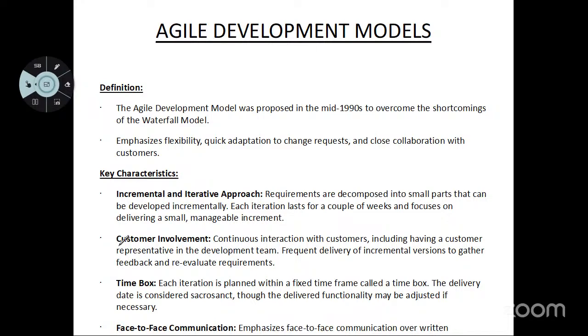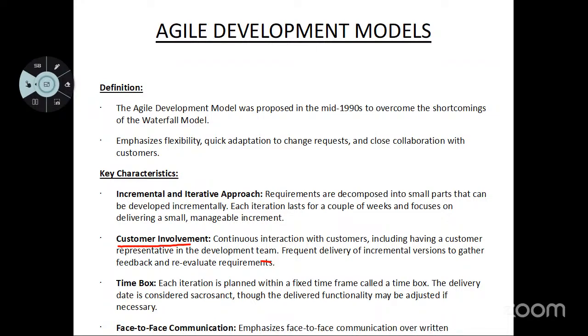Coming to customer involvement, continuous interaction with customers, including having a customer representative in the development team, is also included in the agile development model. What we are saying is that continuously we have representation or involvement from the customer end. How is it involved?